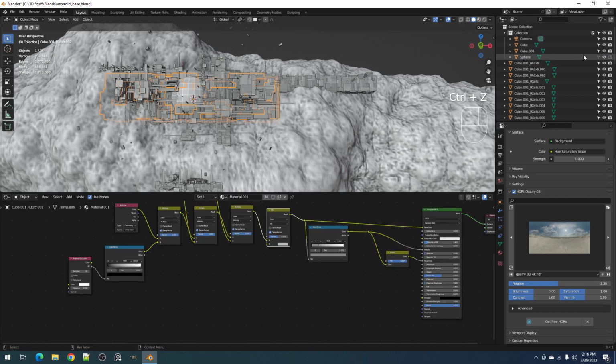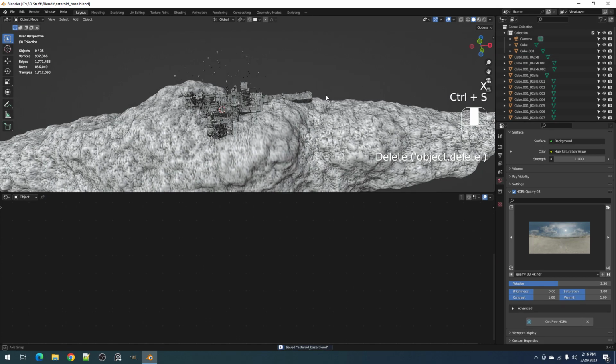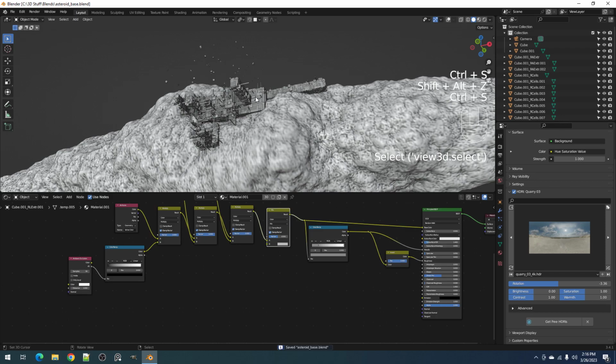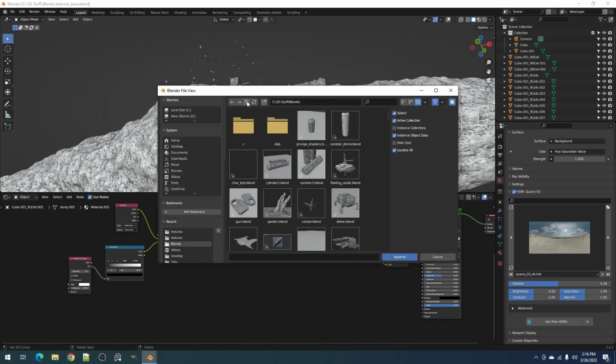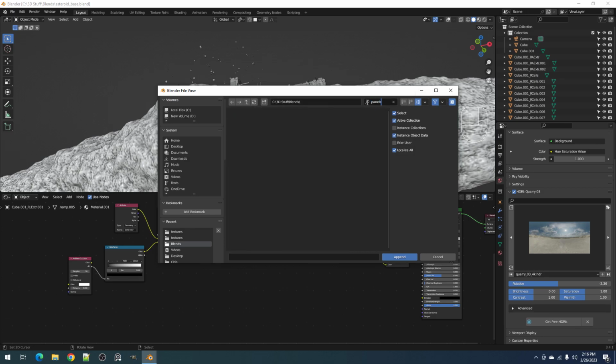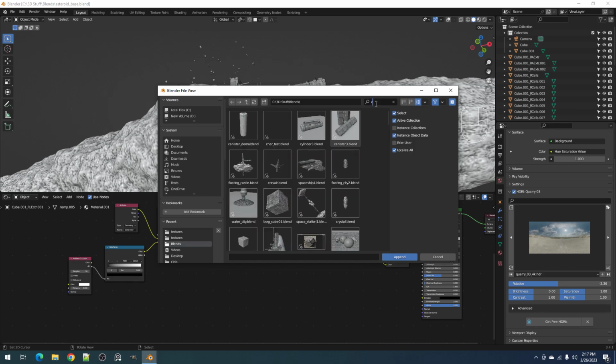Oops. Sphere. Select the sphere. Delete. Okay, let's try with the. Actually, I have something here. Append procedural texture. That's for creating panels. Panel. Circuit.